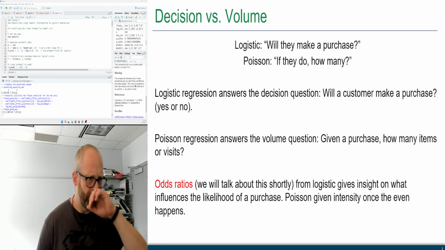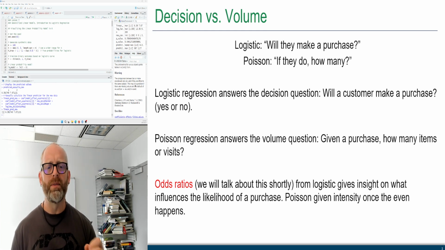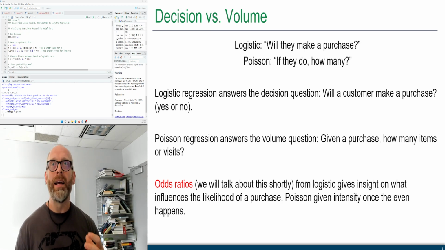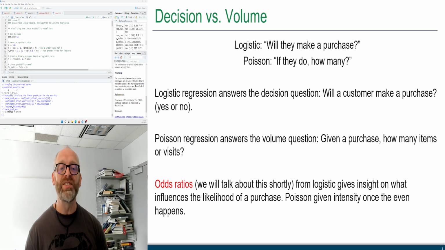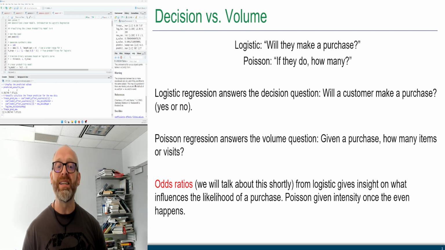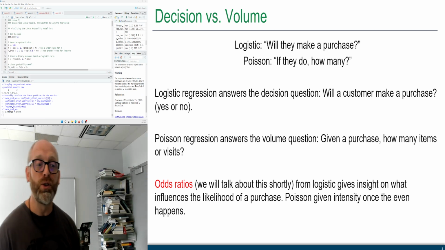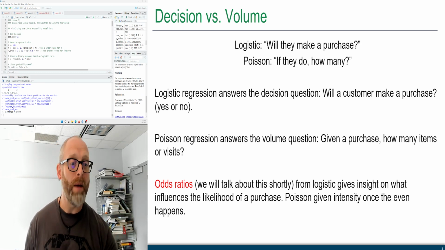Well, actually, the last thing is really just the separation of power. This separation is powerful in business analytics because it lets us tailor interventions. We can use logistic to target customers who are, say, on the fence about converting or buying, and Poisson to optimize inventory or upsells for those who actually do. So again, using these in combination is very powerful.